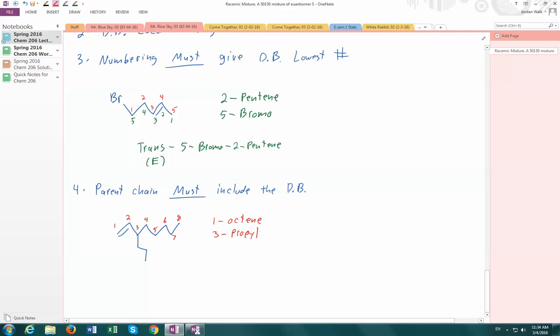So if we just look at the double bond, do we ever have stereochemistry in a terminal double bond? No, because we basically have 2 hydrogens coming off of here. There's no way to prioritize. This would be a chiral center, but I haven't drawn any stereochemistry, and so you can just assume it's a racemic mixture, so you couldn't name that because you don't know if the hydrogen here is a wedge or a dash. So we'll just say that this is 3-propyl-1-octene. You really don't have enough information to say anything about the stereochemistry. You can't name the double bond stereochemistry if you don't know the stereocenter.